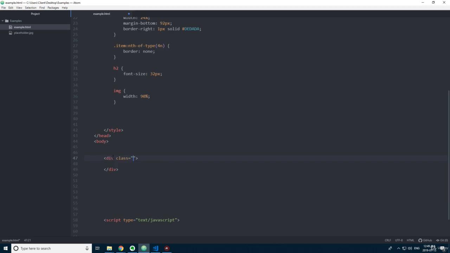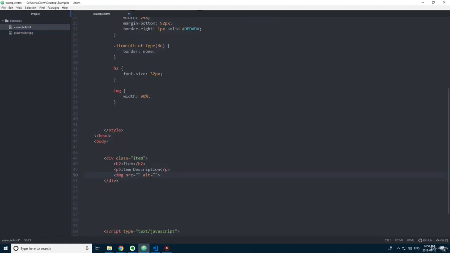So let's make a div, and it will have a class of item. And inside here, I'll put an H2. I'll just put item, and then here, item description, and then an image. So I have the image right here.